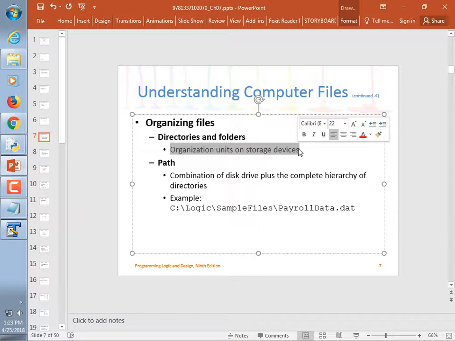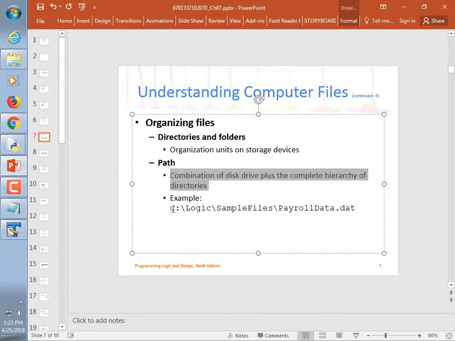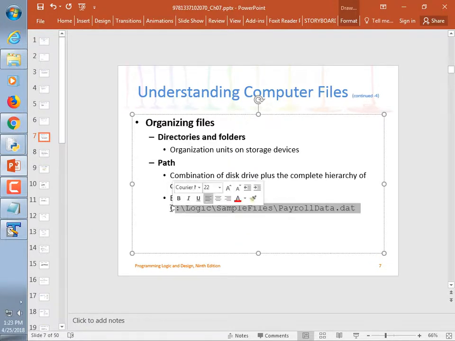Of course, there's not really folders on your disk drive. It's just organized electronically because there's a table that says that this file is stored in this folder and this file is stored in this folder. So what is the path? The path describes where the file is stored. This is what's known as a fully qualified path because it's got everything. It's got the drive letter, and it's got all of the directories, all the folders, and then it's got the file name and extension.